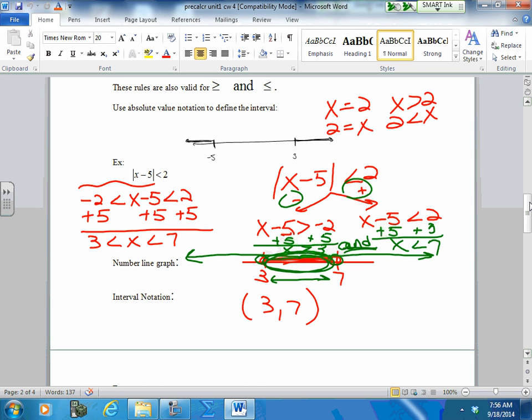Okay, so you basically have the same setup. Isolate the absolute value, make a positive, make a negative. The and we're able to make a little shortcut at. The or we can't, because the ors are going in two different directions. But we can see that this does work, and the little shortcut here is helpful. It doesn't help if there's an x squared and another x that you have to worry about. If you have an x on the right-hand side as well, then you have to do it the long way. Two paths, because you wouldn't be able to work your x's in all three sections. You can't get rid of your x's that way.